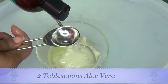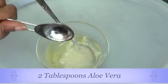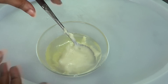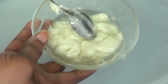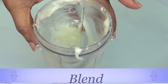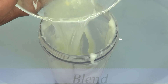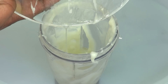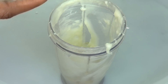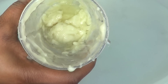For the aloe vera gel, we're going to use two tablespoons. If you have fresh aloe vera, go ahead and blend the aloe vera with the potato. This is all the ingredients combined. Now that we know the measurements, I'm going to put everything back in the blender and blend. If you're making this at home, you can actually put everything in the blender at once — use half of a medium potato, put that in with the other ingredients and blend. I did the extra step because I needed to show measurements.